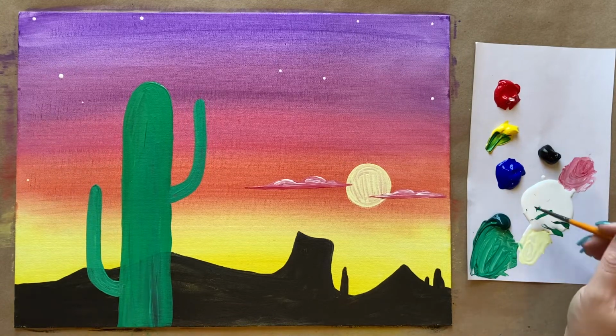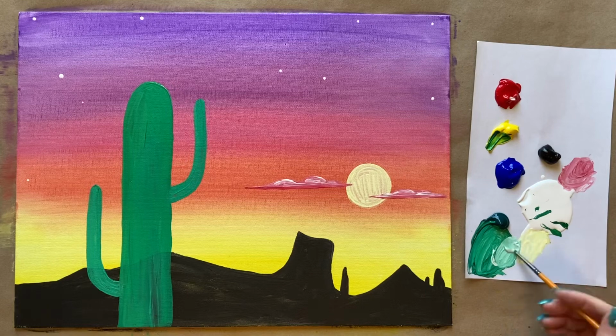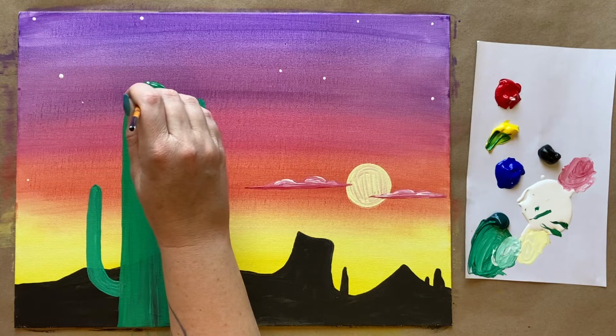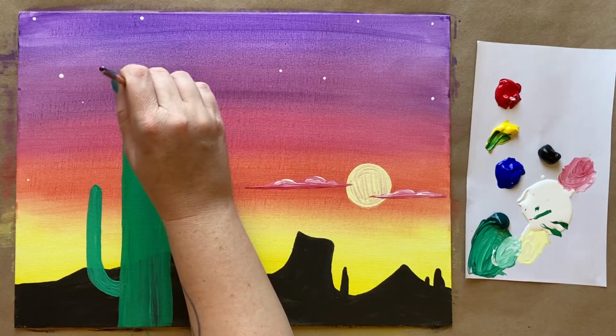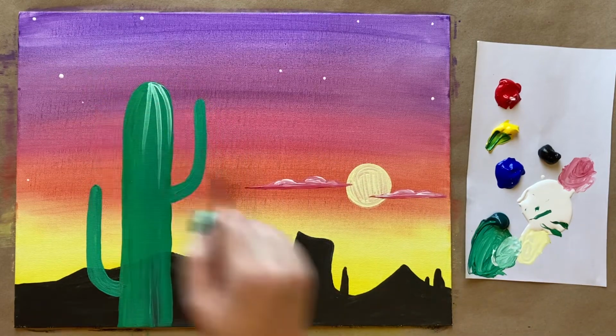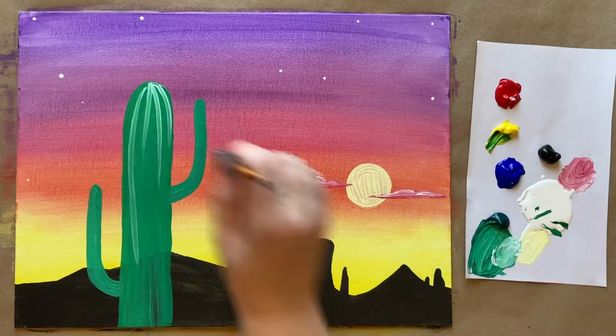Gonna do some highlights now. I'm going to take some of my white. I'm just gonna put that right into my green. And it's okay if your cactus is a little bit wet because you'll get some nice wet on wet blending here. But what we wanna do is have these curved brush strokes here along the top part of the canvas as our highlight, just like so.